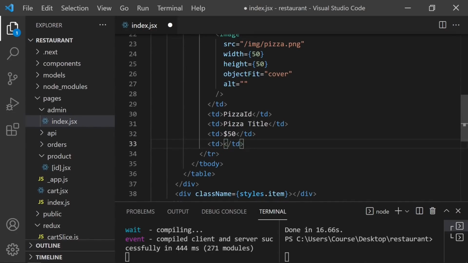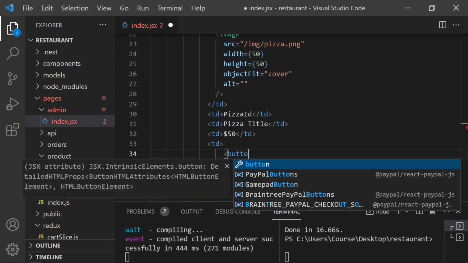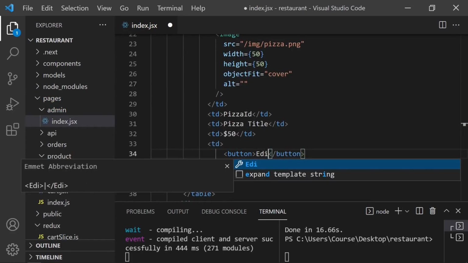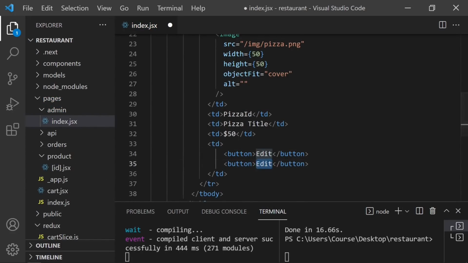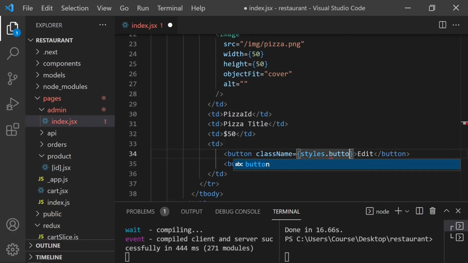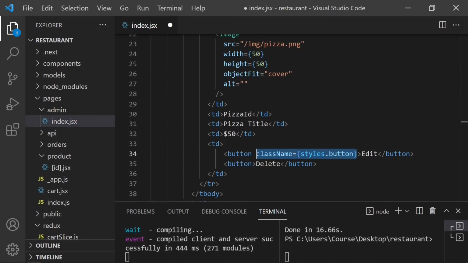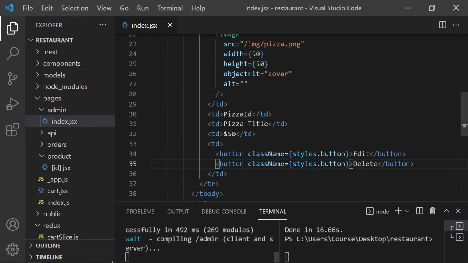And here I'm gonna create two buttons. I will say button, first one will be edit, and second one will be delete. Let's give className styles.button. I will give the same className for this delete button, and let's see.